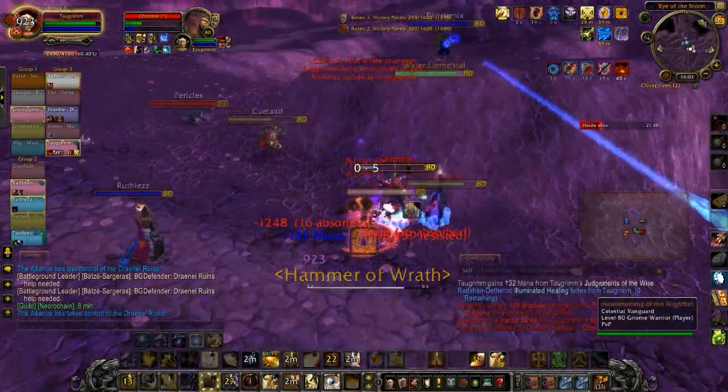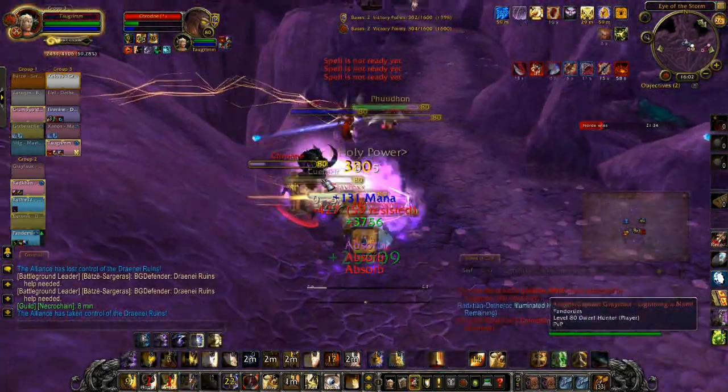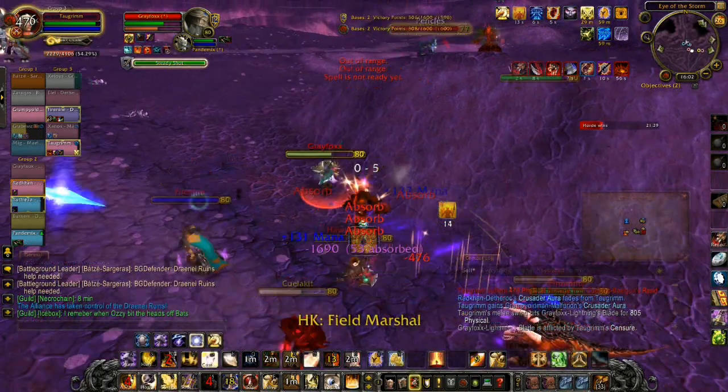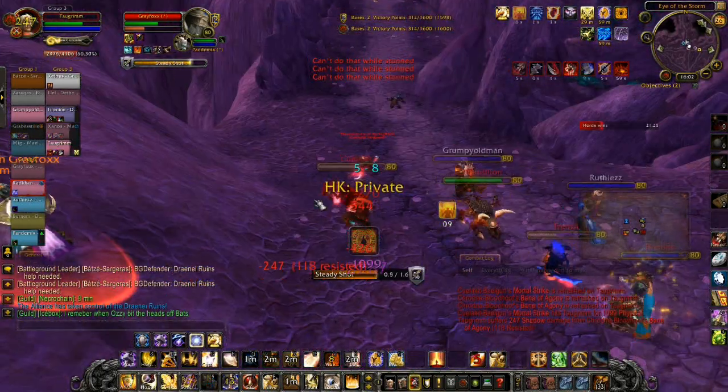So a moment ago I got snared. I went ahead and popped Hand of Freedom to make sure that I can stay right on top of this lock and keep applying pressure. This lock's pretty well geared, so right there I get a 5900 Hammer of the Righteous, and then the Censure Dot actually finished him off.